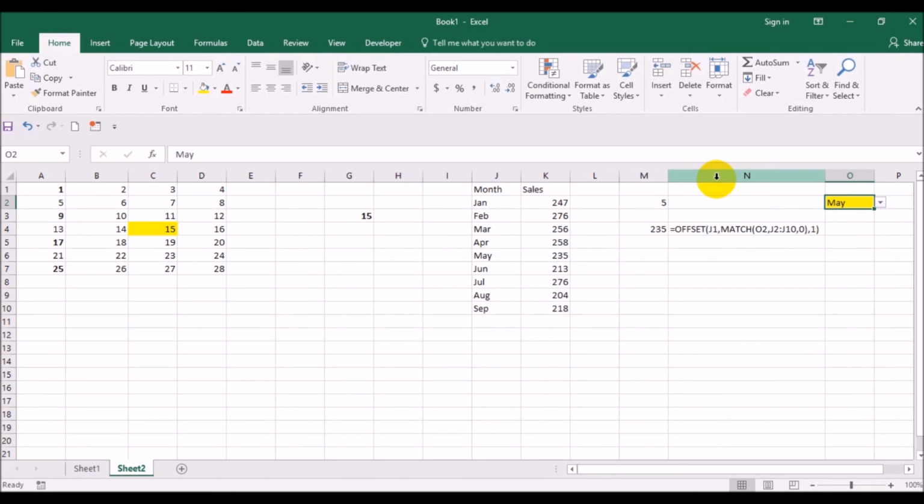I'm going to describe more videos where this offset can be used, and we can create some dynamic charts, etc., which are coming up in the chart section. I'm doing a charts course wherein you'll get these tips. I hope you understand. Thank you.